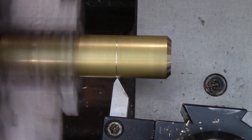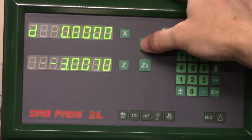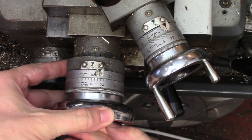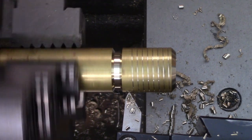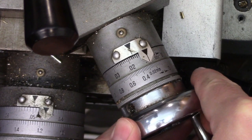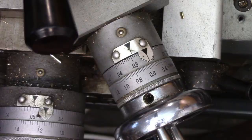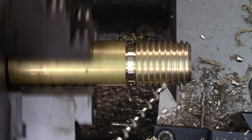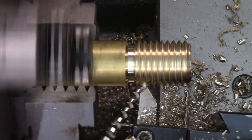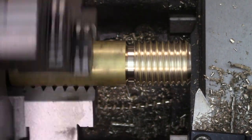The tool is originally touched off and the cross feed dial is zeroed. I also zero my DRO as well to make sure that I'm not off by a turn on my dial. On each pass the cross feed is brought to zero and the tool is advanced by the compound. At the beginning of the thread you can take a heavier cut, but each successive cut should be a little shallower since you're taking off more and more material with each pass. Threading with the compound means there's less contact between the tool and the part and therefore less chance for chatter, especially on harder to machine materials. It should also mean less wear on the tool, which is definitely a concern in tougher materials.